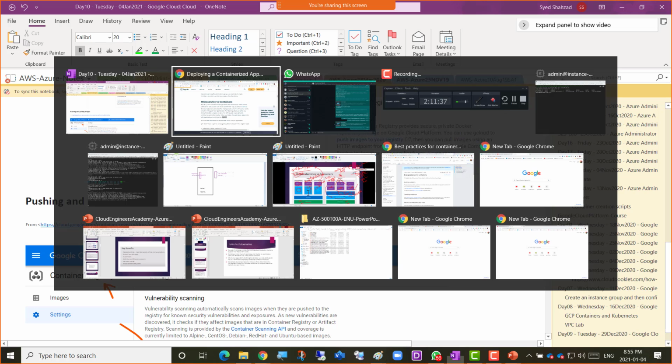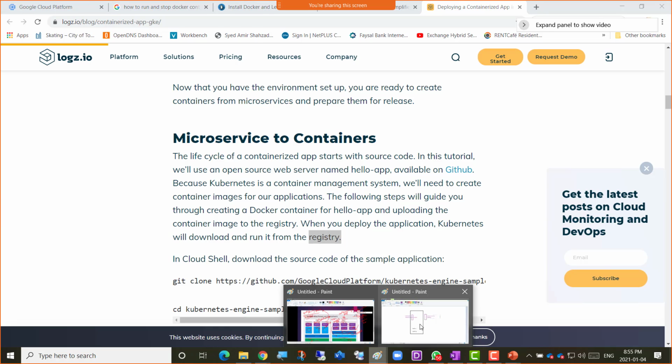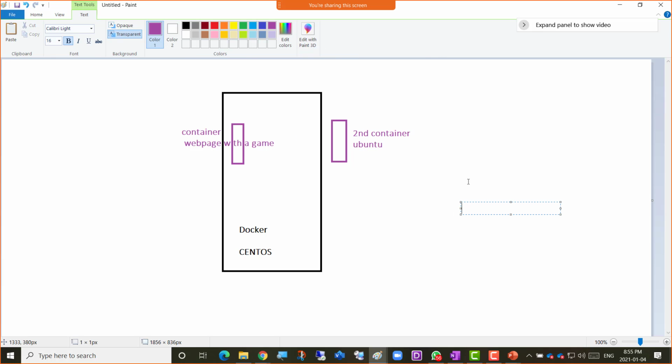So the plan here, if I go back to the diagram, is to upload a containerized image in the GCP registry.